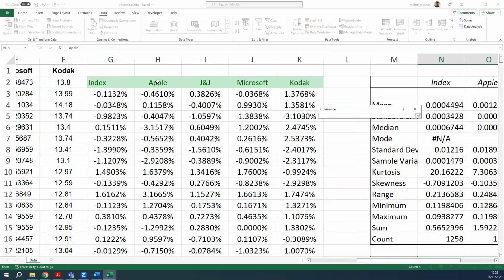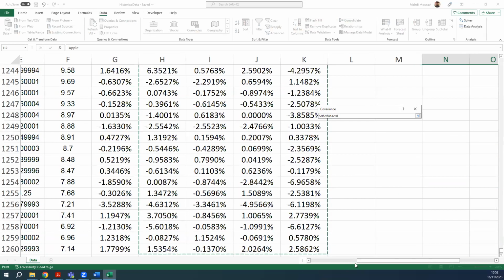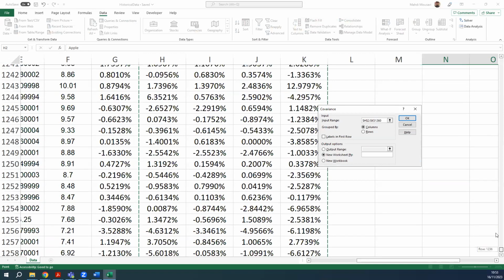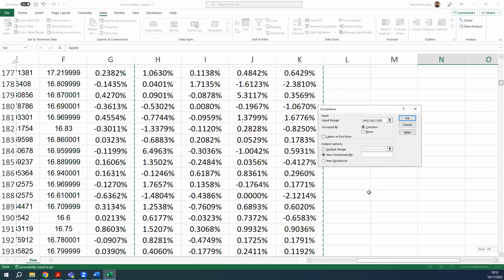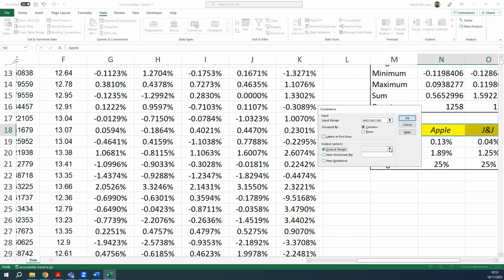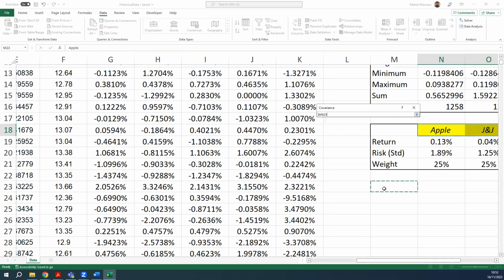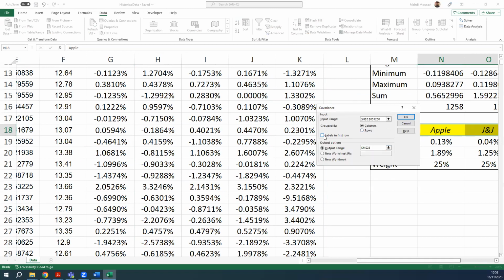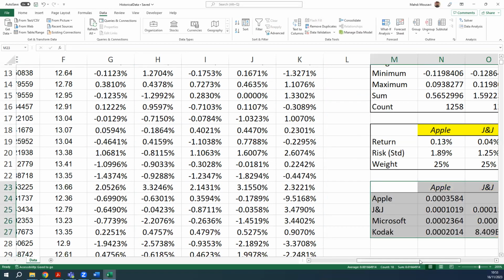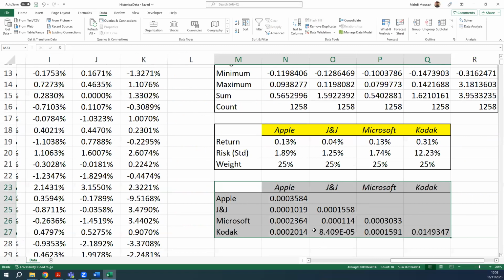This time we just need the input range of the stocks in our portfolio, no index. Select all of them, and the output range is going to be here, and label the first row same as before. So we have got the variance-covariance matrix.